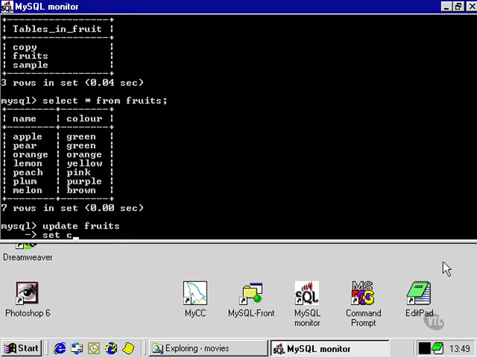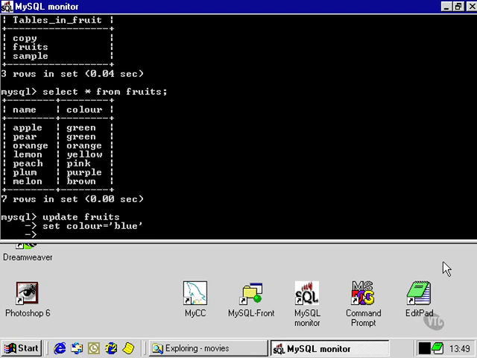Then we need a set clause, and this part tells MySQL what to change. So in this case we're just going to change the color to blue. We need to put blue in inverted quotation marks and use the equality operator to set the new value.